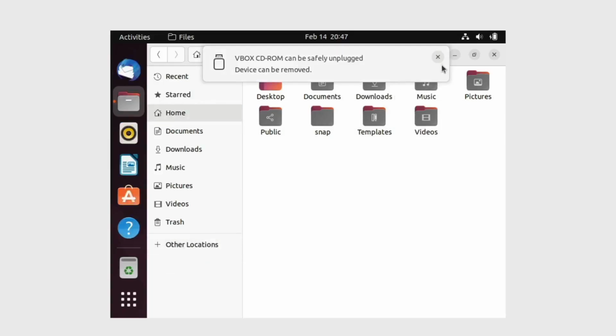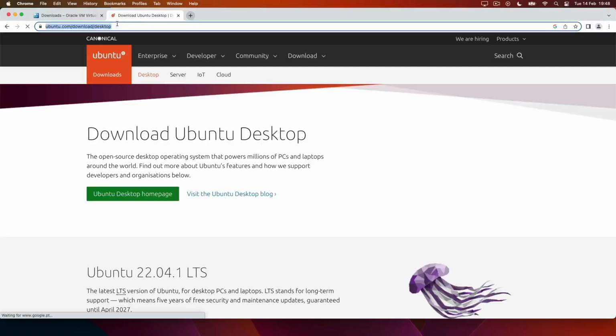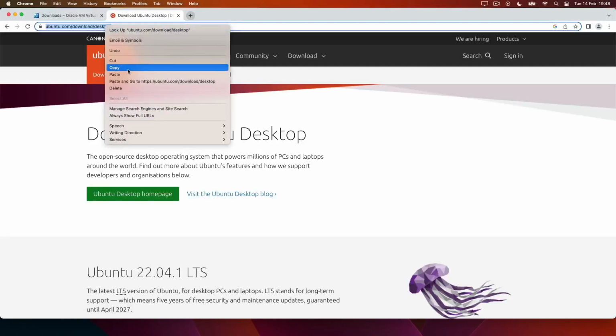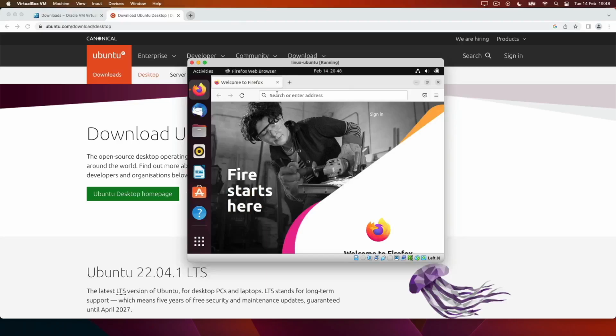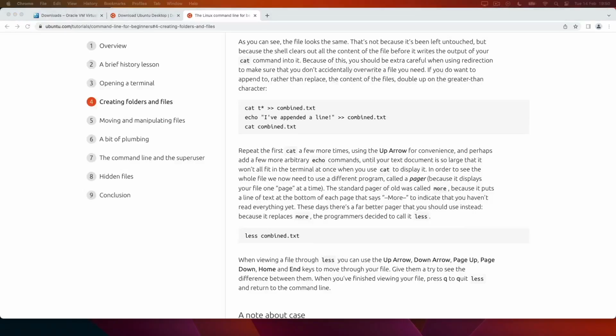And now let's actually test the functionality. So I'm going to copy the URL from my host and try to paste it right here. And there you go. And the same way you can paste commands from your host machine to the terminal.